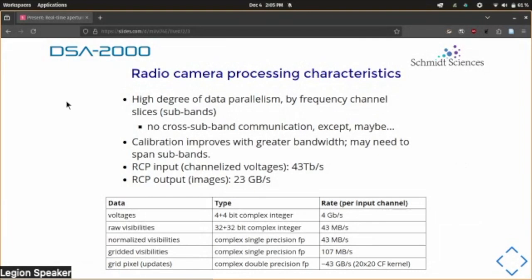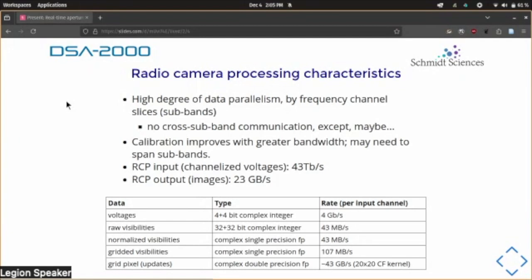The total input to the radio camera processor, after the front end and the corner turn, is 43 terabits per second. After we do all our imaging in the radio camera processor, it outputs at about 23 gigabytes per second. There are a lot of different images. We produce an image basically every 10 minutes in about 12,000 different channels. That's correct.